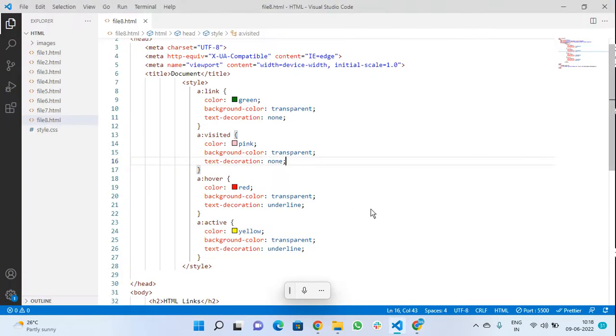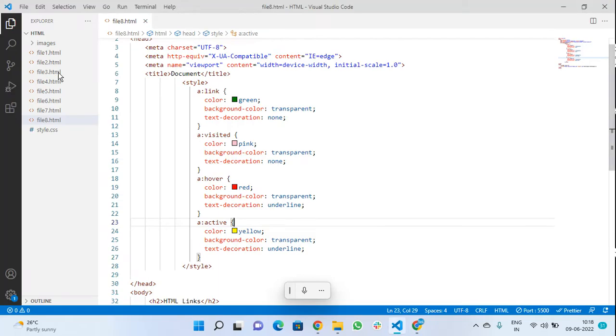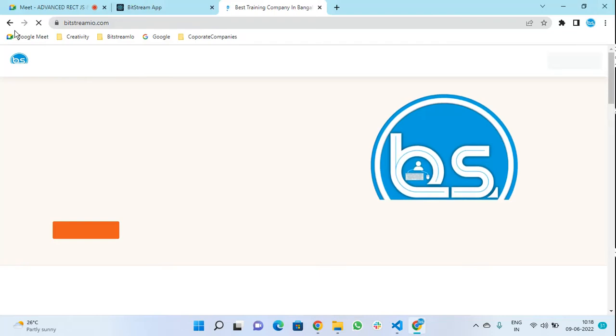Got it? See, text decoration underline is there, so if I make it none it will not show. Then if I click, that is active. See, I am mouse overing, red. I am going to click. Now the color is changed. See here, a:active color will be yellow. If I remove it, it goes back to here.